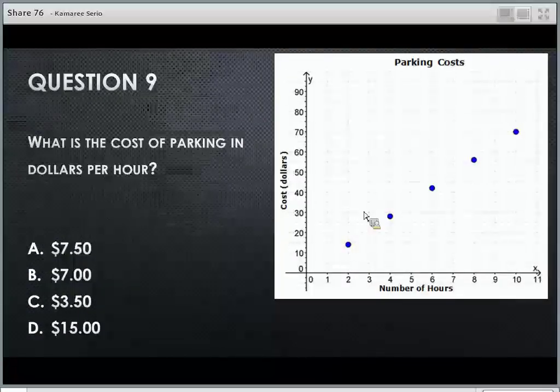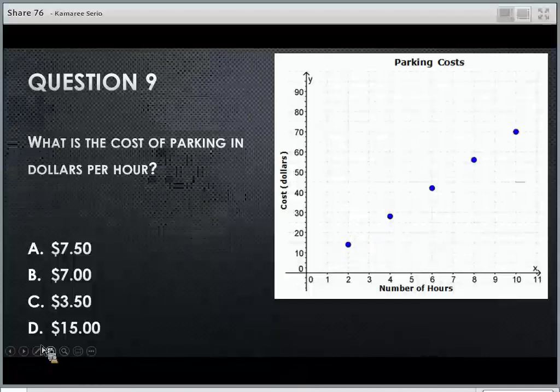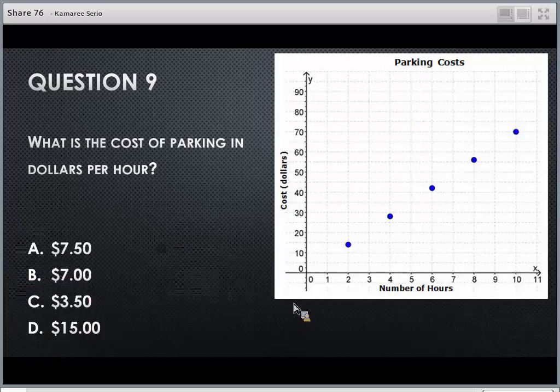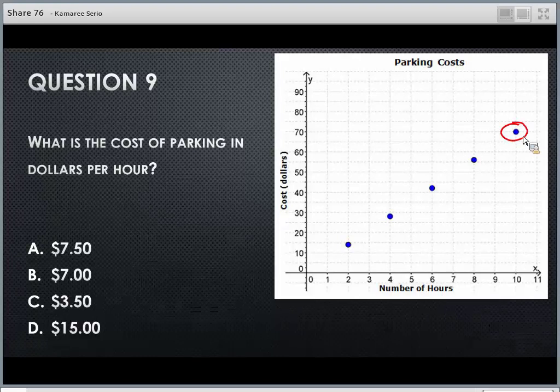All right, here's another one. Now, this graph, it just gives us different points, right? So point, point, point, point, point. However, you still want to pick a point that goes directly in the center of each of the grid line intersections. So this is a little off. This one's way off. This one's also way off. This one's a little bit above, but this one out here is directly in the center.